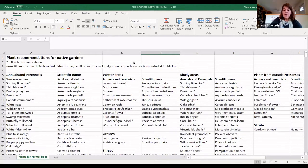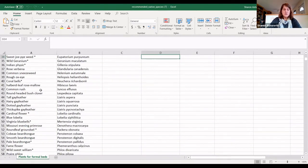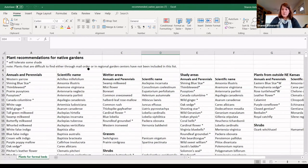There's also a whole Excel spreadsheet you can click on, download for yourself, and manipulate to create your own plant list. These are plant recommendations specifically for this region, divided into annuals and perennials, with recommendations for shade, grasses, and shrubs. We've got recommendations for wetter areas and shady areas, and some plants we like to borrow from outside Northeast Kansas — including that Ozark witch hazel I mentioned. The spreadsheet is available on the guide website.